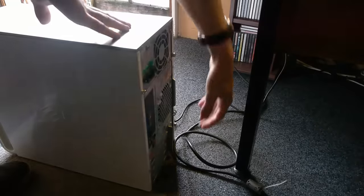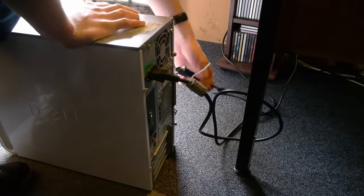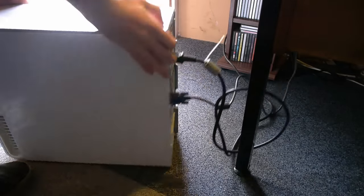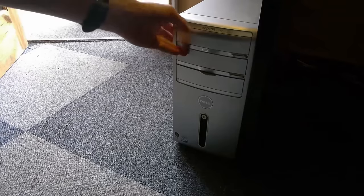Turns out this is one of the easiest PCs I've ever owned to diagnose if it's not working. It gives you a big old orange light of death. That's right, a PC that gives you a light on the front, much like a console, to tell you something has gone wrong, and that's exactly what we've got here.